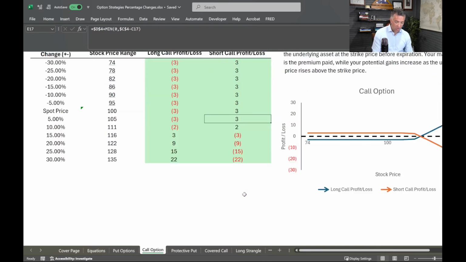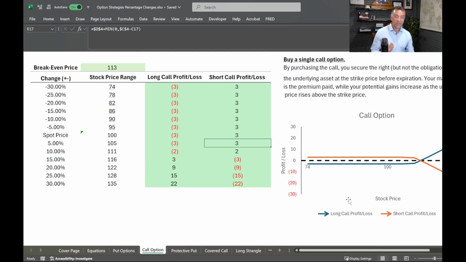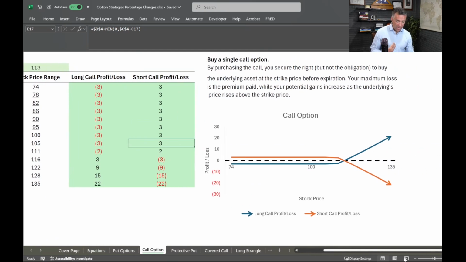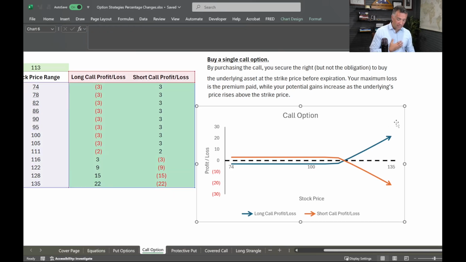Again, I'm going to scroll down, go back up. The graph does that to me. I'm not sure if it did to you. And there is our profit loss for the buyer and the seller on the call contract. And again, you can go here, select it. I don't think this is available for the Mac, but on the PC it is. In the Mac, it doesn't pop up here. You have to go find the filter.